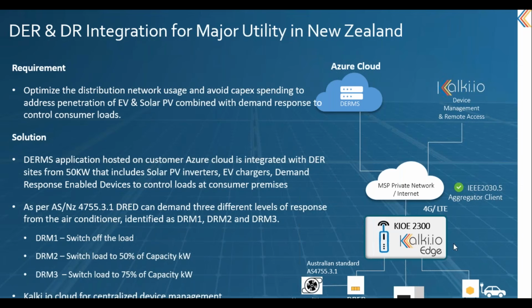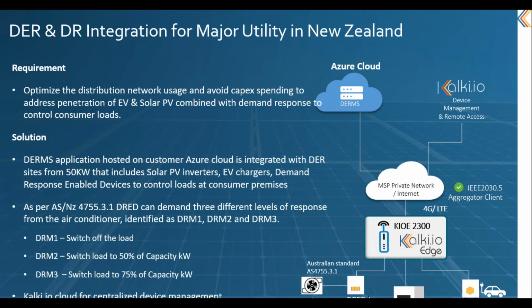So this is the use case, and the gateway is being used to connect with the inverters on SunSpec Modbus, and EV charging stations on standard Modbus or REST APIs, depending upon the EV chargers which are connected.